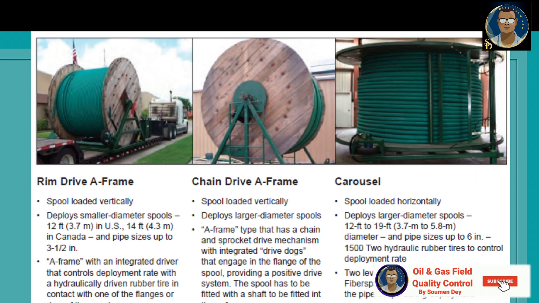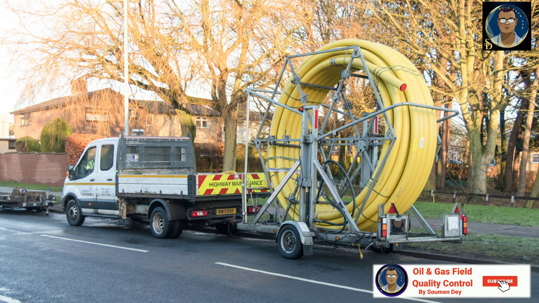The chain drive A-frame has integrated drive dogs that engage in the flange of the spool, providing a positive drive system. The spool has to be fitted with a shaft to be fitted into the frames. It is not suitable for deployment from a truck trailer and is normally restricted to spooling operations in the yard, except in Canada where a special arrangement permanently fits two chain drives to transport two 16-feet diameter spools ready for deployment. It is suitable for re-spooling operations. The carousel loads spools horizontally and deploys larger diameter spools from 12 feet to 19 feet in diameter, for pipe sizes up to 6 inches.